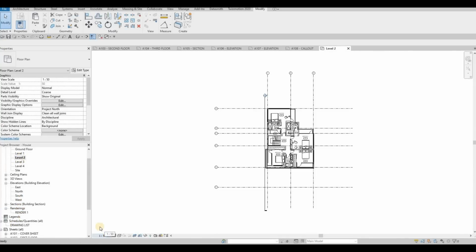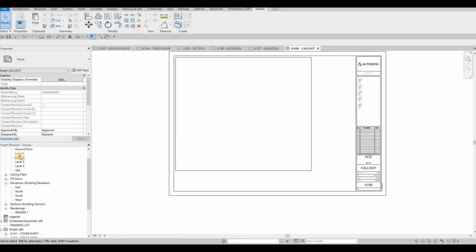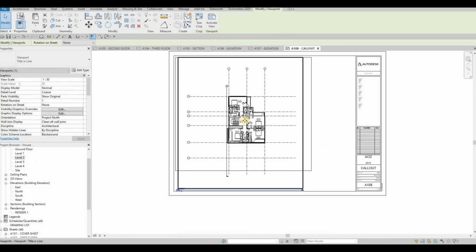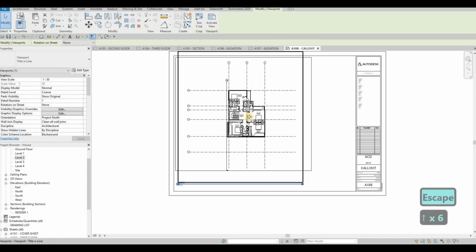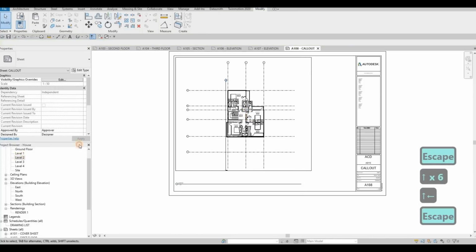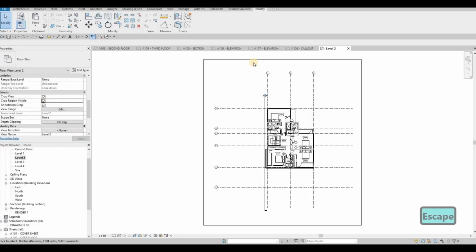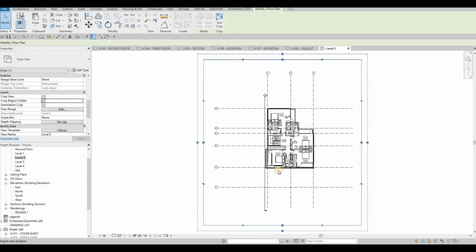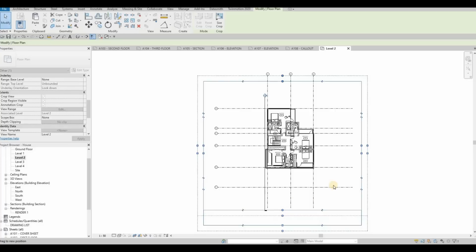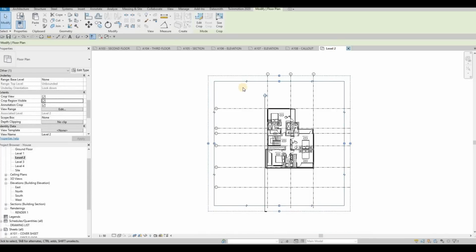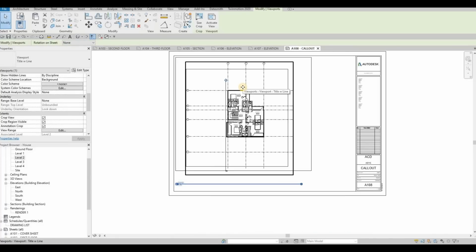Next, let's go to level 2. Make sure that is 1:50, similar on the other sheet or the first floor. Add it similar to that. We could move it like this. If you want, you can click this one so that you could size the cropping so that it looks much better here when you're adding it.